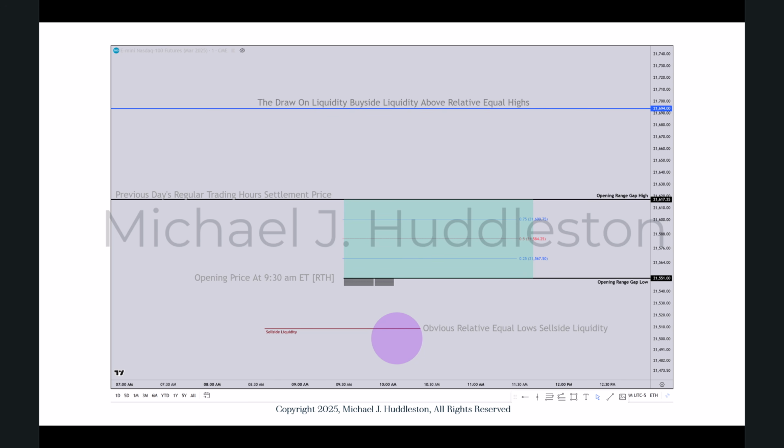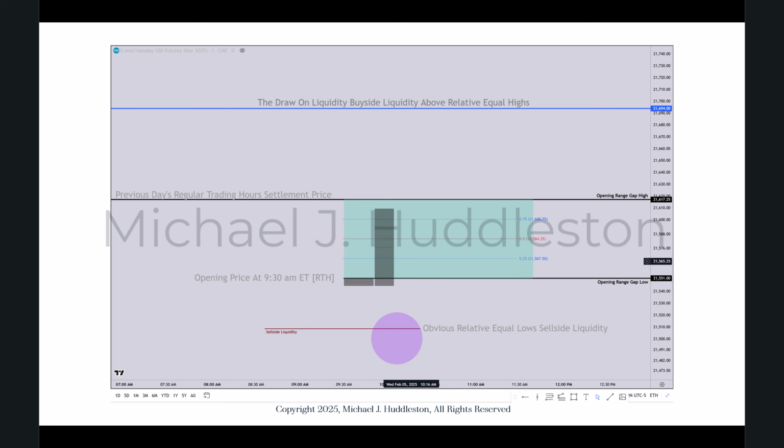So it's kind of like me snubbing my nose at the people that say there is no algorithm and this guy's a fraud. Okay, explain away this. The market opens at 9:30. I know that it's likely to draw up into that gap, but I don't think it's going to completely close the gap. Why? I'm going to show you.